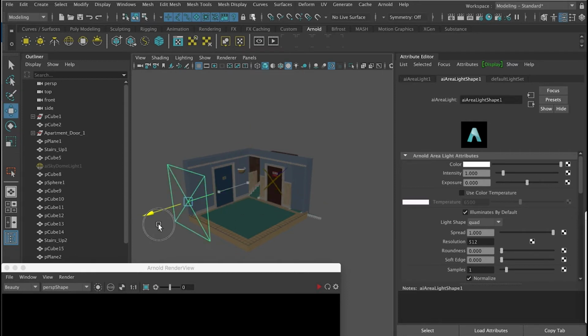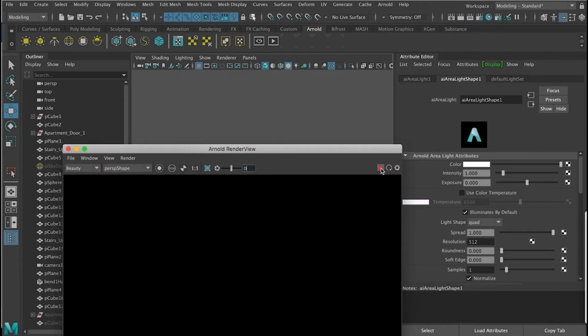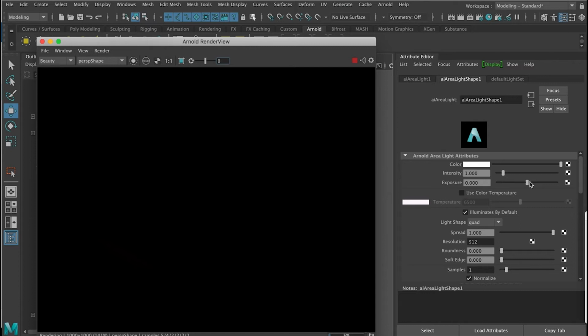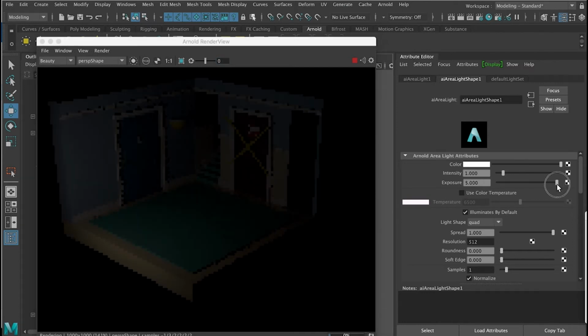Let me just put it in place. Now let's set the next render off, and we see nothing's happened, so we actually bring the exposure up. As I bring that exposure up, we start to get a nice light.